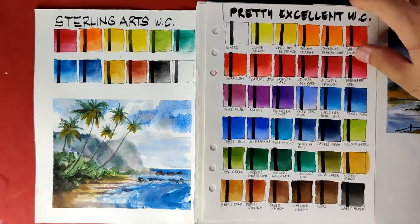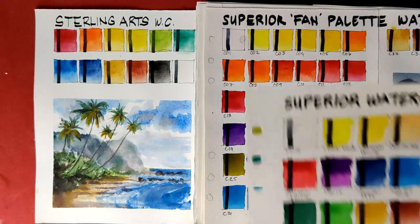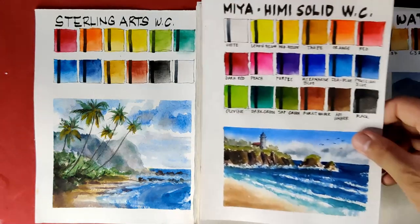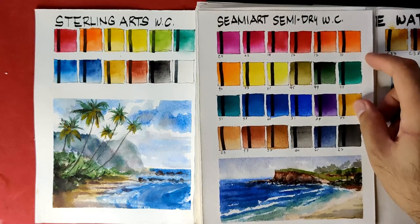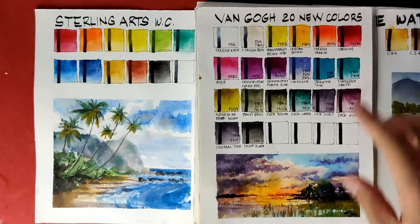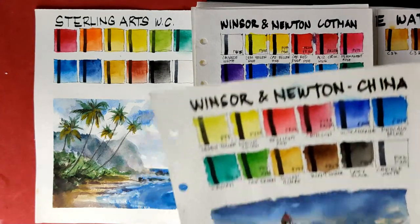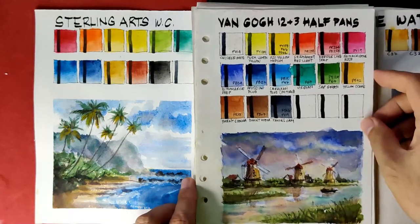Pretty Excellent Watercolors, Superior Fan Palette Watercolors, Superior Watercolors in half pans. We also have Miya Himi Gouache and Miya Himi Solid Watercolors, Simi Art Semi-Dry Watercolors, Van Gogh 20 New Colors, Sonnet Watercolors, Winsor & Newton Cotman, Winsor & Newton China, and Van Gogh 12 plus 3 half pans.